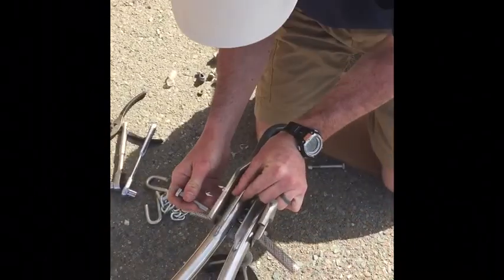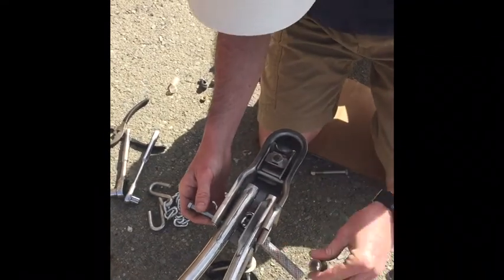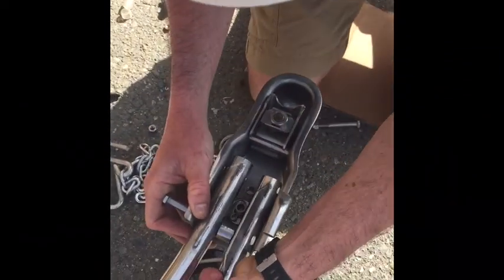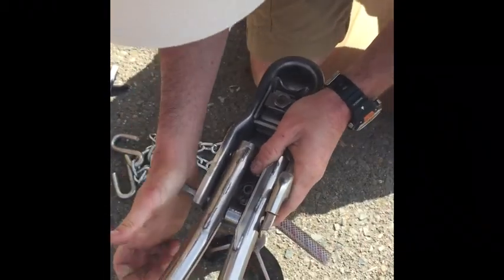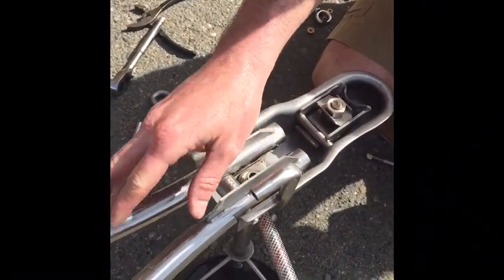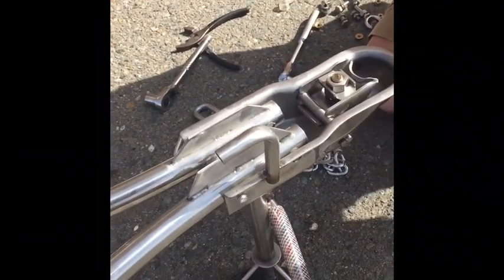We'll start with the back part of the trailer here. Kind of just put that through halfway, like right about there, and then the metal insert goes in between the bolts, like that. So this bolt is kind of a nuisance to put on. You have to move the trailer back and forth to get it lined up, but once you do, it should look like this. And then the lock nut goes on this side.